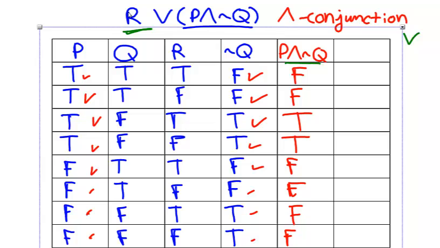The truth values in this column R or P and not Q will represent my final answer. So we start to compare R or P and not Q. We have true and true, so that's true. R or P and not Q, both are false, so this is false. R or P and not Q, both are true, so this is true. All the way down, R or P and not Q. It's true because one false and one true for a disjunction, which is an or statement, gives us a true.